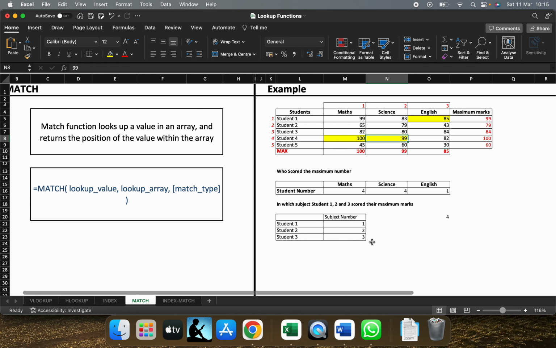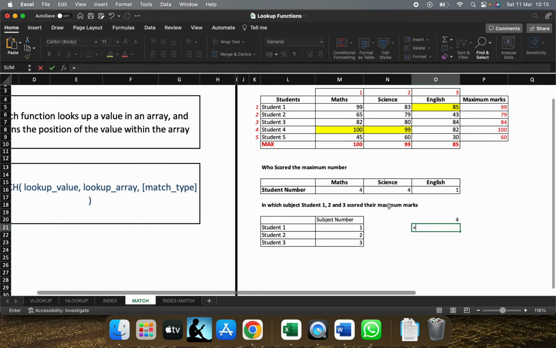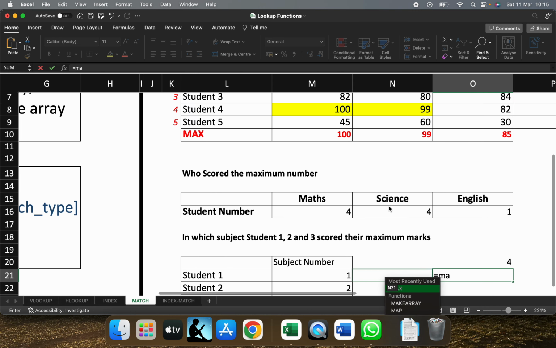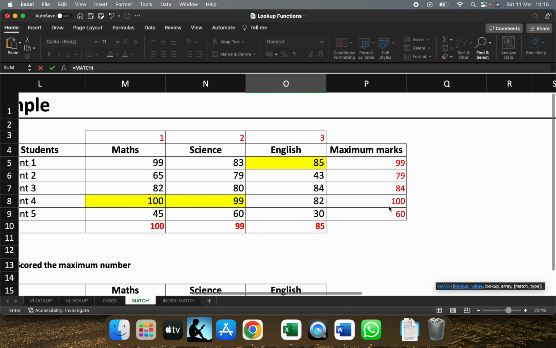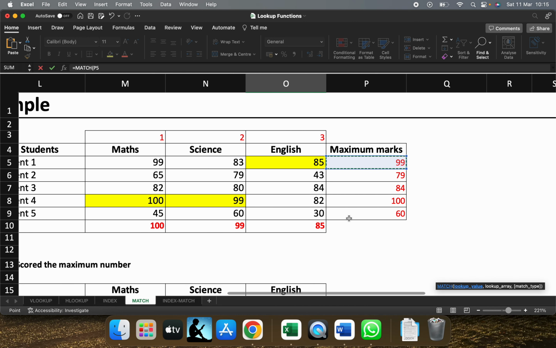If I have the maximum marks of a particular student, in which subject he has scored the maximum marks, in which subject students 1 to 3 scored the maximum marks. In that case, what I can use is equal to MATCH. Let me zoom it a bit. Now what I have to match, I need the maximum, max is this one.